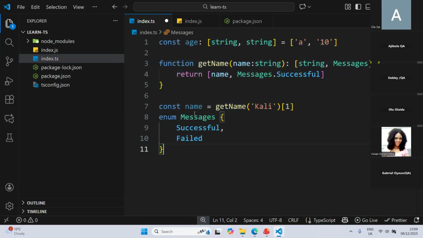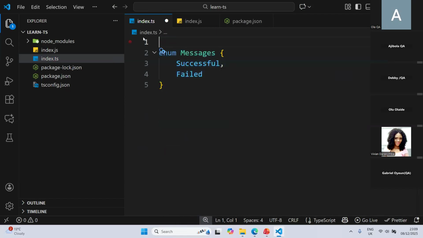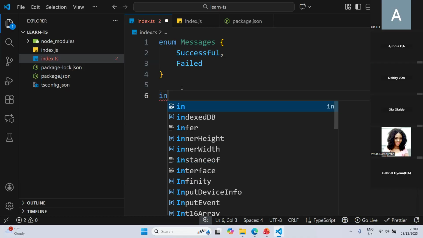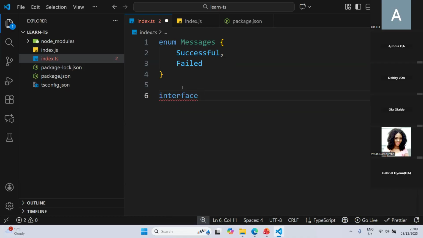Now we've seen how enum can be used, and this is a simple way of using enum. Another way we can group our types is by using the interface. The interface is actually way more useful. We can have an interface of user. We could say a user should have a name, and the name is of type string.